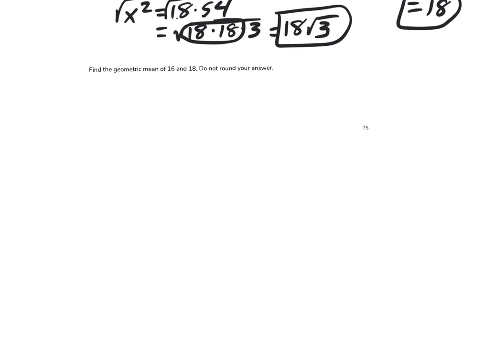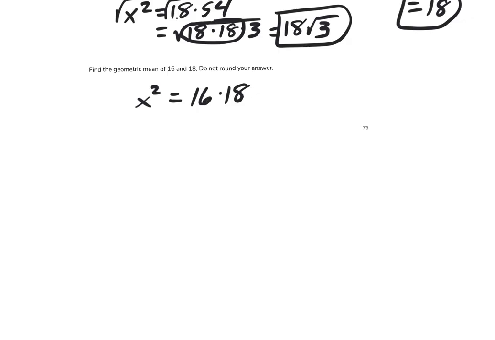All right, let's do one more here. And maybe this is what you guys want to do. So would you rather just go all the way down to the prime factorization? Would that make more sense? I mean, you guys tell me. Let's go to the prime factorization on this one, and then you can kind of decide how you want to go about this. So what is 16 times 18?